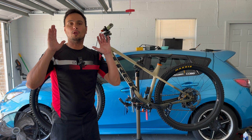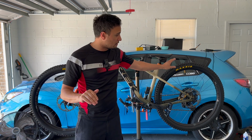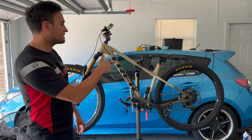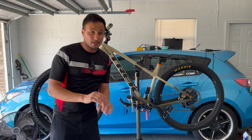Great time. Loved it. The bike did great. I have the Cush Core in the back. Never once did I hit my rim, and I was running 20 PSI in the back. Went over the most gnarliest rock gardens and never ever hit my rim. So yeah, Cush Core, awesome.